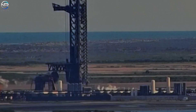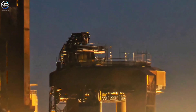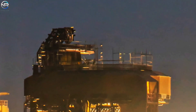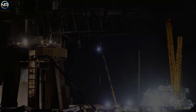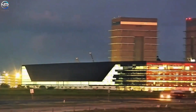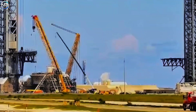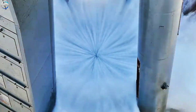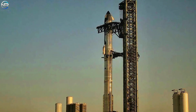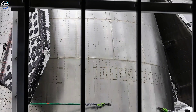Another important step is the arrival of over 20 water tanks on site. These tanks will supply water to the Deluge system, which is designed to protect the pad and rocket during liftoff. With this extra capacity, the system will work more effectively than ever, providing crucial protection for future missions. This mission is more than just a test run — it's a key moment that will change how future flights proceed. The results will determine whether SpaceX can conduct two more flights before the end of the year, including the highly anticipated maiden flight of the Starship V-3 spacecraft and the opportunity for S-38 to fly on Flight 11.